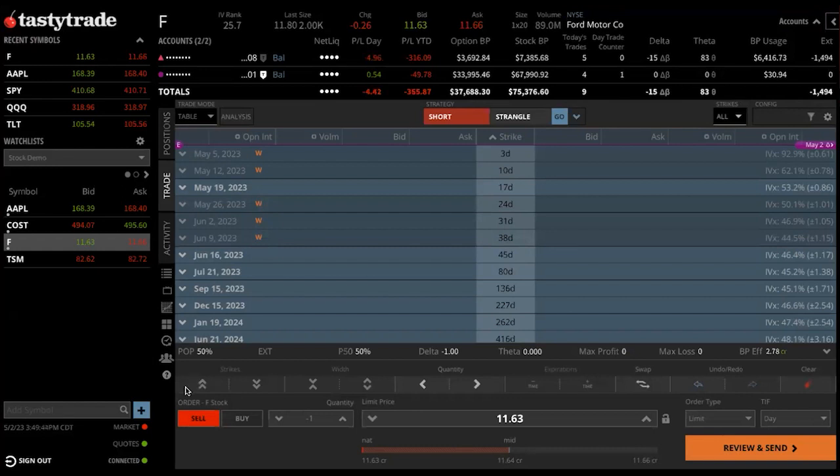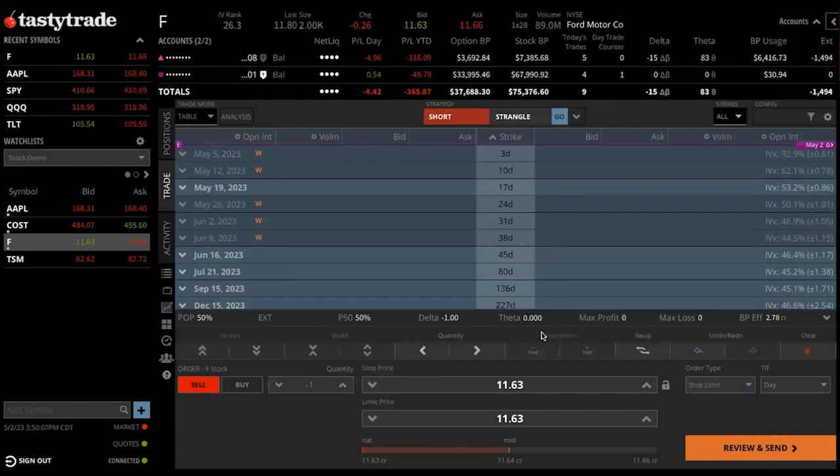From here now on the order ticket, you'll notice that our action, we will be selling this long share. So we're going to be selling here. You see the -1 in the quantity, and then you get the limit price as well that you're looking to enter at. Now, let's say, for example, maybe we wanted to place a stop limit order on this. Not going to place one, but I'll just go through and show you all how you would do this if you're looking to do so.